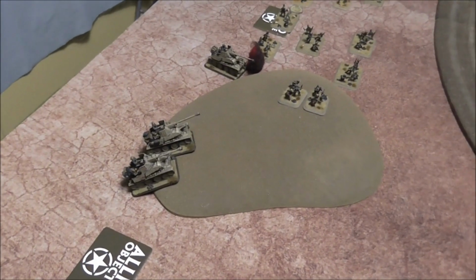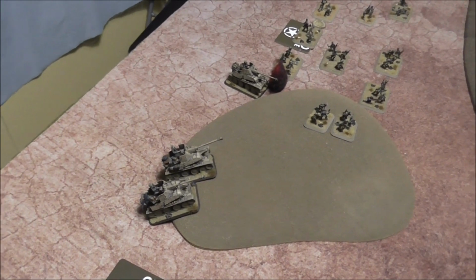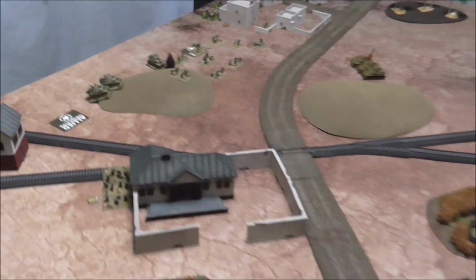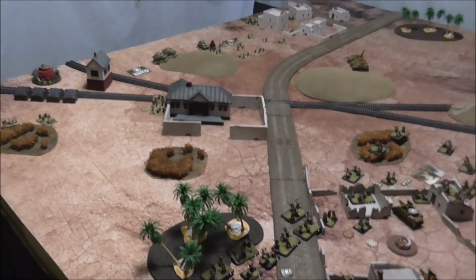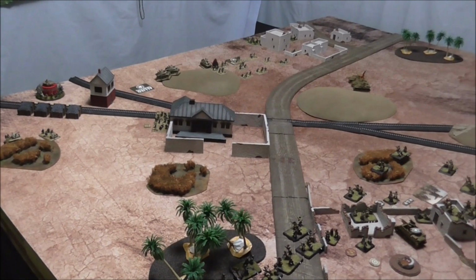I could do with some reserves because at the moment it might seem a bit daft, but they could disappear in the blink of an eye if they get a hit because they're only front armour 2. So over to Mark for his turn 3, but he'll be rolling for reserves too.